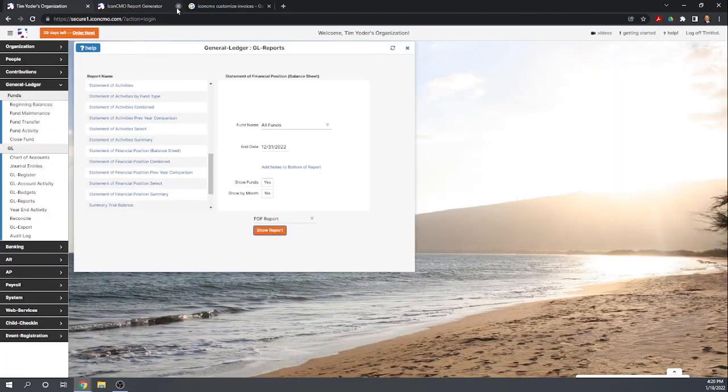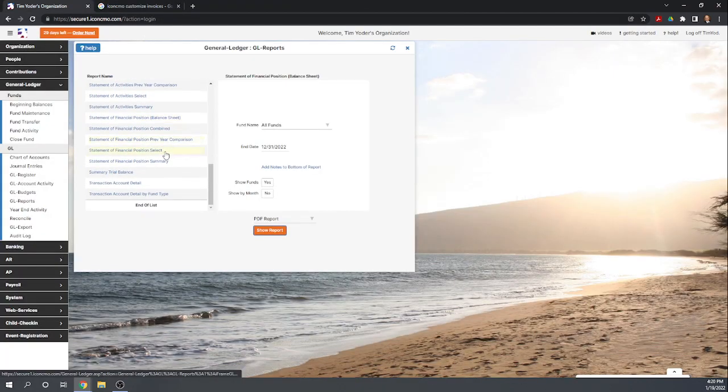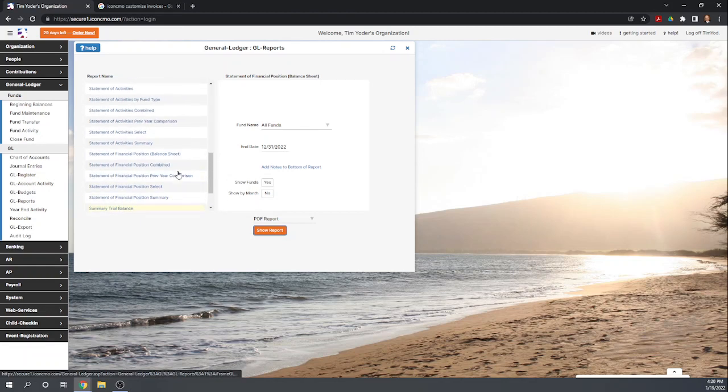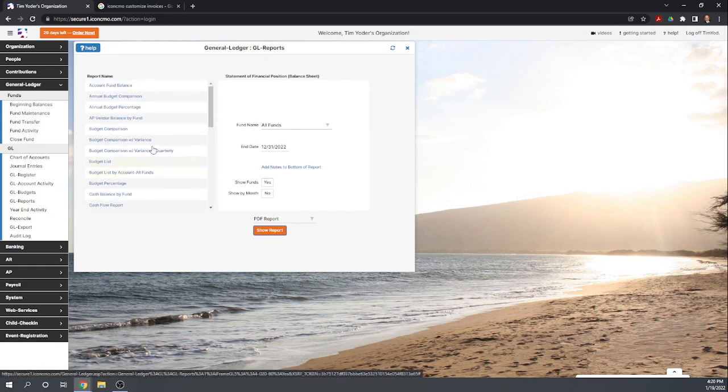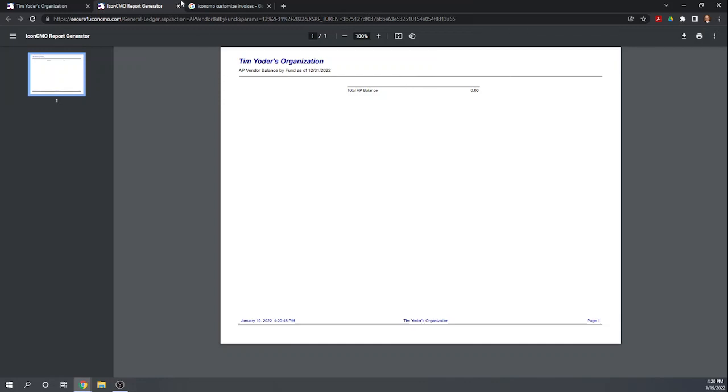Very good. We do have a trial balance. That's an important one. We have transaction account detail. Okay. But the only thing I really see that's missing is, so we have AP vendor by fund, but what we don't have is an accounts payable aging report and an accounts receivable aging report.